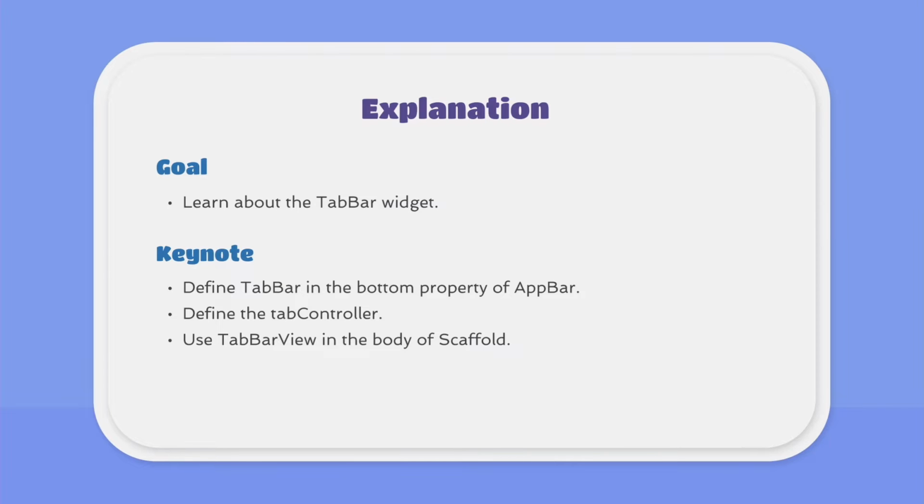This can be useful when most of app interaction happens at the bottom of the screen. We will define the TabBar in the bottom property of an already existing app bar in the scaffold. We will also define the tab controller and use the TabBar view in the body of scaffold. Now, let's get started.